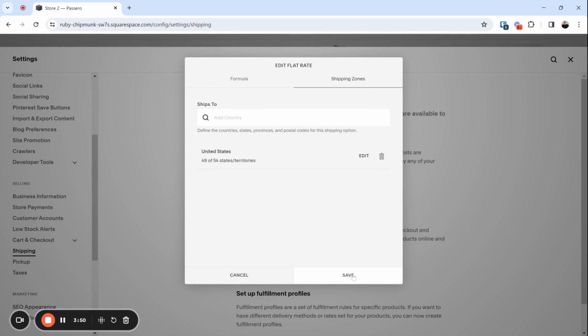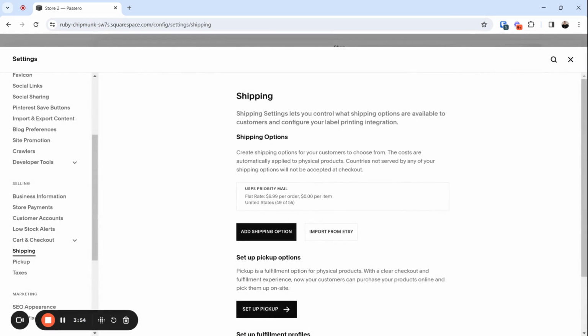If I wanted to offer a higher flat rate shipping to those areas, I could just add another shipping option and choose just those areas. So just Alaska and Hawaii, or just military addresses, and do the same thing. So maybe for those I want to ship for $12.99, I would just make a second flat rate option, and in the shipping zone, pick the ones that haven't already appeared here.